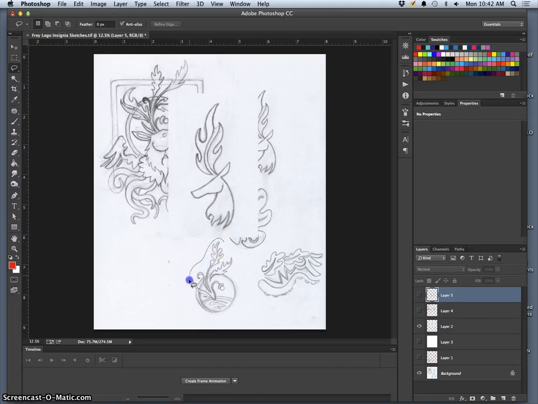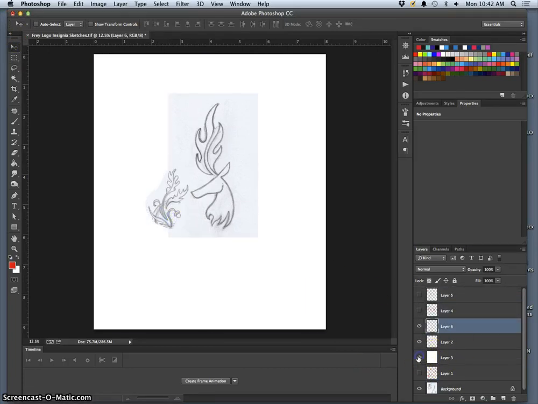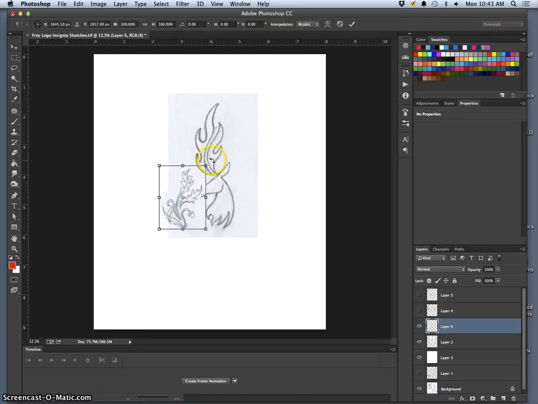All right, so how about this shape, which I like? Let's make a duplicate of that from my sketch. And let's use our compositing skills to see if we can improve my logo solution here. We can rotate, we can alter.